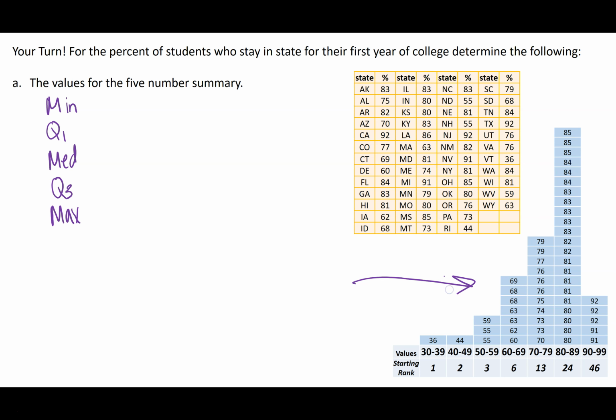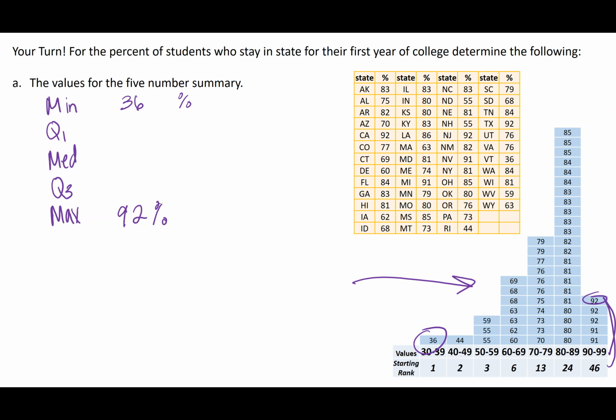Right here we have, technically, a stem plot. However, you can also think of it as a histogram that has a bin size of 10. And that's why a lot of times when we look at stem plots, we look at them sideways. Looking here, my min is going to be really easy. It's going to be 36. My units are percent, so I'm going to put percent there. My max is going to be the high end, so 92 is the highest that I see. And once again, my units are percent.